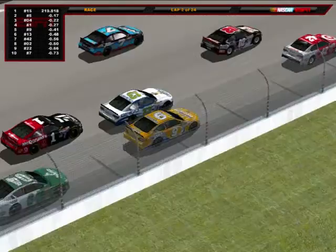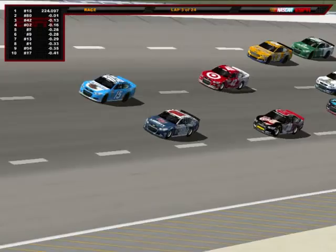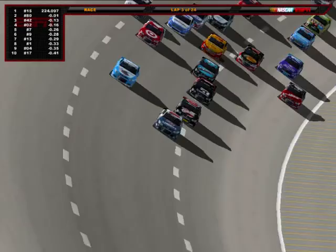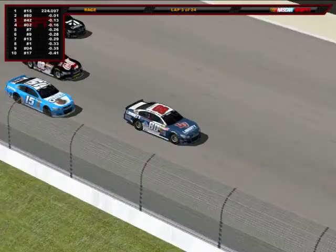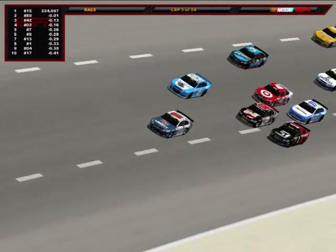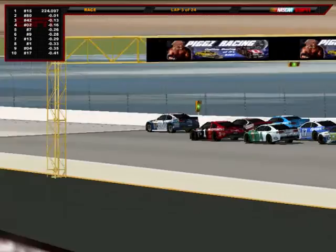Great to see some newcomers in the series always, as we have a side-by-side battle for the lead here between Seth Cole and Tommy Turbo. Tommy leads it again. The only drivers in the field that have a shot at a second Pigs Creek 499 win are Zach Fitzwater from season 3 and Alex Hawkins from season 5. Seth Cole is now your leader, in the new number 80 Liberty University Chevrolet.